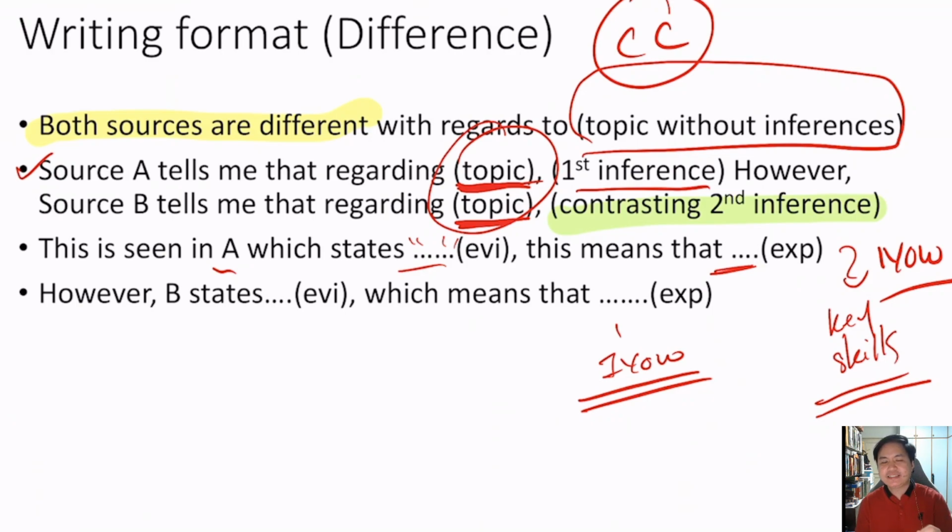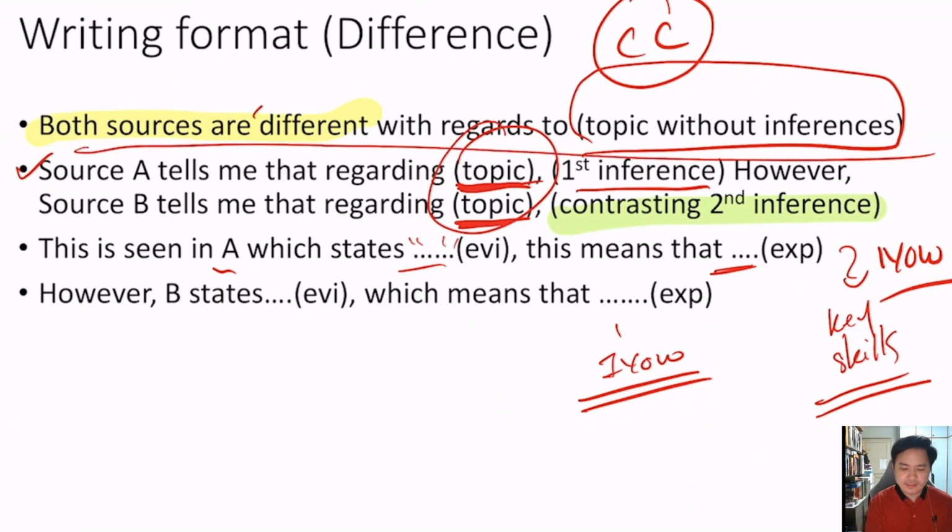This main sentence in front is going to be the anchor for your paragraph. This main sentence here is very important because it is the anchor. Don't let the marker go around trying to find out what is your criteria. Tell the marker the criteria from the start in your first line. And please answer the question. Respect the question. If it asks you how different or how similar are they, right? They are both similar, they are both different.